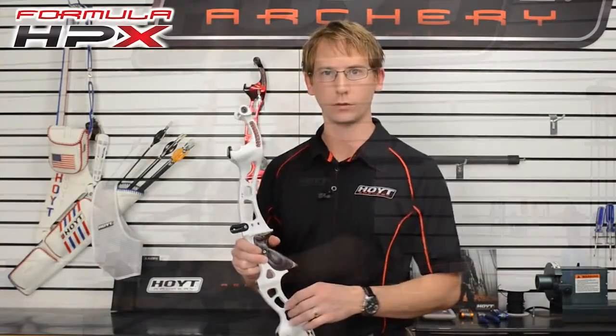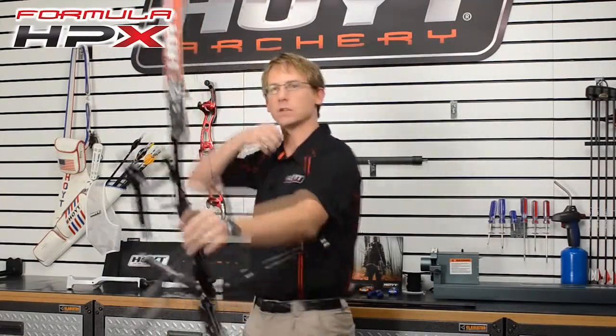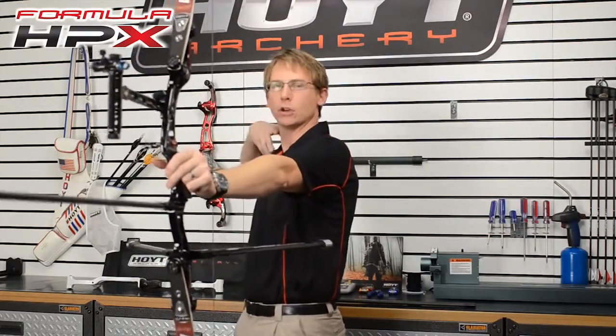Now let me explain how that's really working for us. Traditionally, as recurve shooters coming through the shot, fundamentally the most mistakes we make are back here, not having a good strong release. With the enhanced geometry of the HPX, it allows the arrow to be in contact with the string a longer duration of time, thus giving the recurve limb more time to recover, to put that arrow on a proper trajectory down to the target.